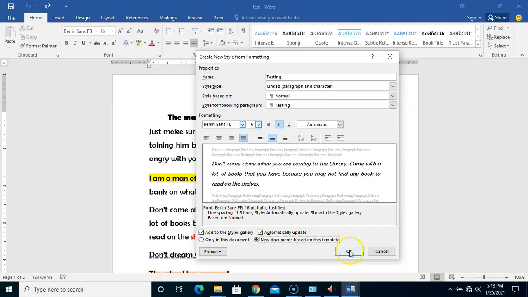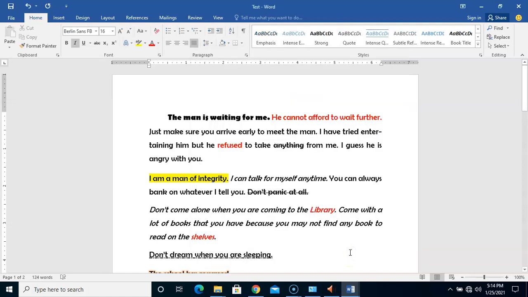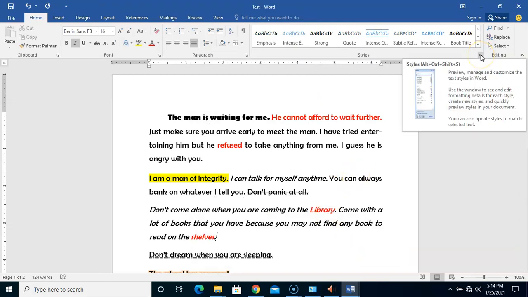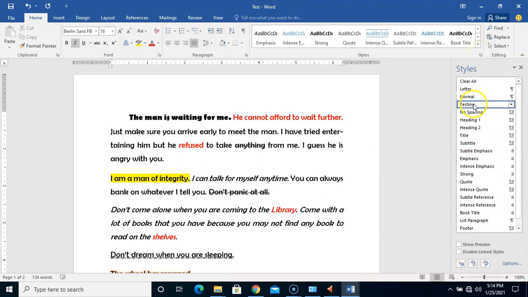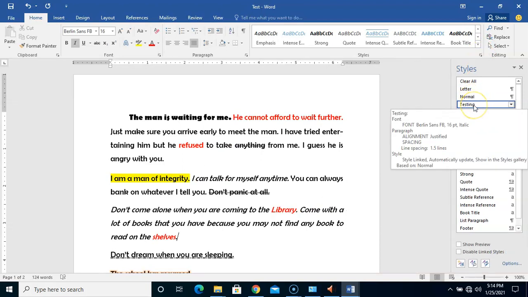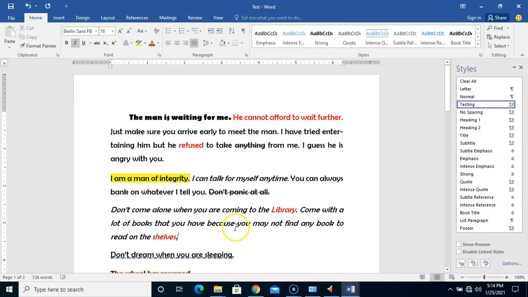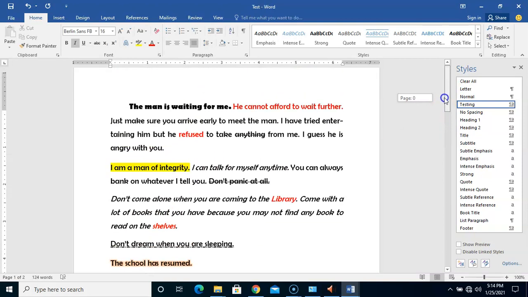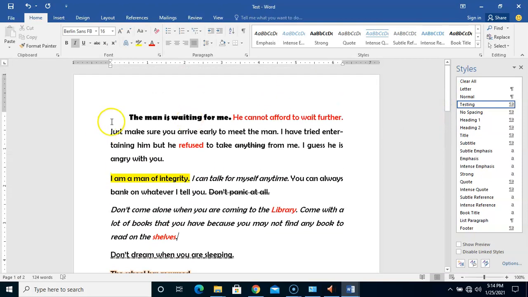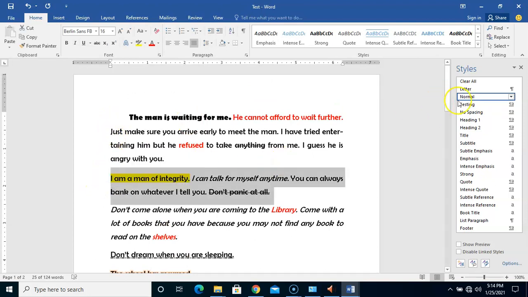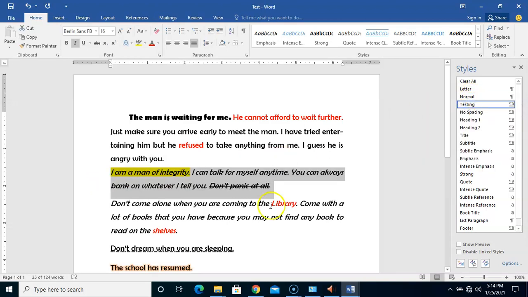So if I say OK now, look at it. So let's go back to this place now. You will see that it's part of the gallery now. Can you see? So if I want to apply that particular, you see that it has affected this now. Let me apply it to this also. This paragraph also. Can you see this? If I select testing now, look at what it has turned it to. See that it's looking like this one also. Do you understand? So that's the way your style works.